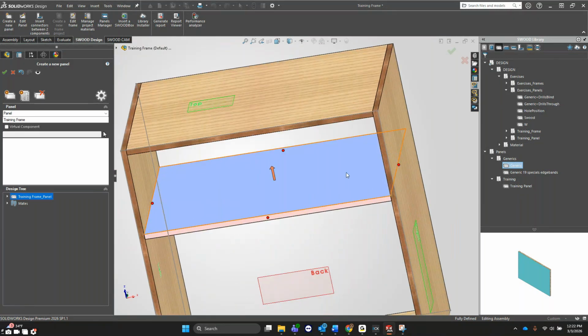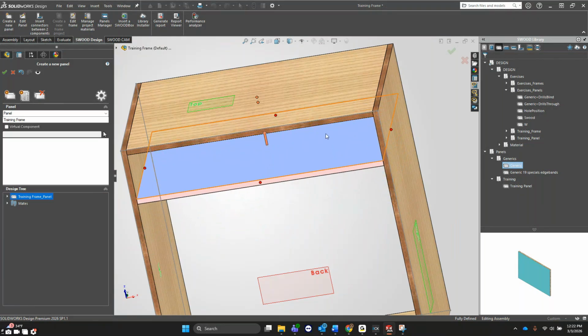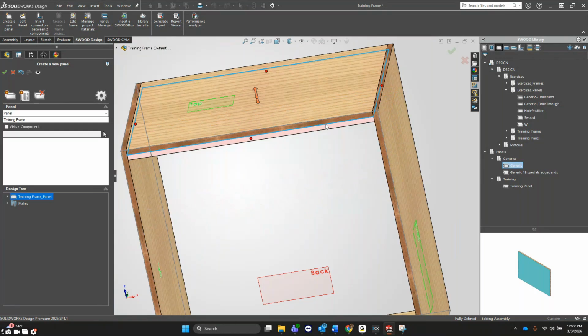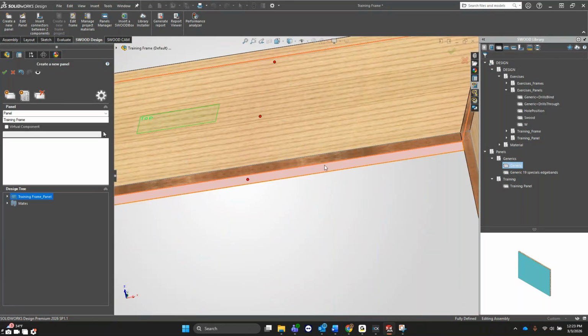We can actually do a distance mate inside of this. If I click on the top face of this, now I'm controlling where this top face is located. If I click and drag this and hover my mouse under this bottom edge of the top, you can see it'll snap those together so they're touching. But if I release this, you can see now it put this red dot here in the center. That basically indicates that there's a mate between the top face of this one and the bottom face of this panel here. But I can edit this by clicking on that dot, and it gives me a couple options here.